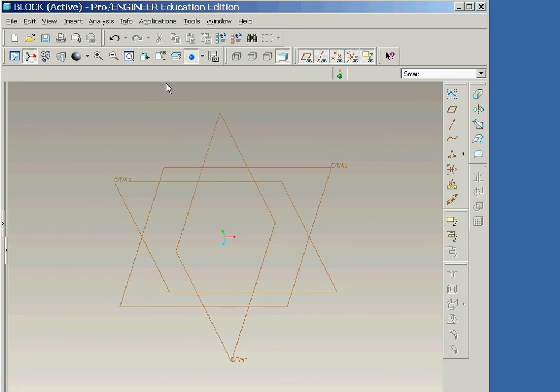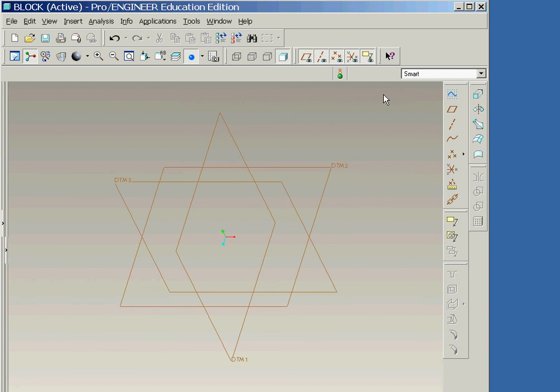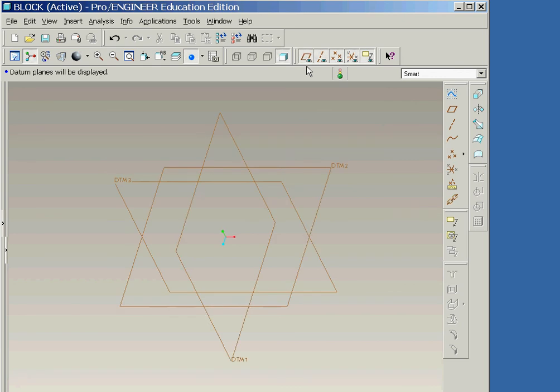Let's take another brief look at how the concept of orientation with datum planes can be envisioned. Pro-E will often reposition a view based on the direction in which the positive side of a datum plane is pointing. A normal vector emanating from the positive side of one of the datum planes, as shown here, illustrates the direction that the datum plane is pointing. As your models get more complex, you will occasionally want to remove the datum planes from the display. This is done by using the shortcut button as shown here. This does not delete the datum planes, but only removes them from the current display. By clicking on the shortcut button again, the datum planes will be returned to the display.